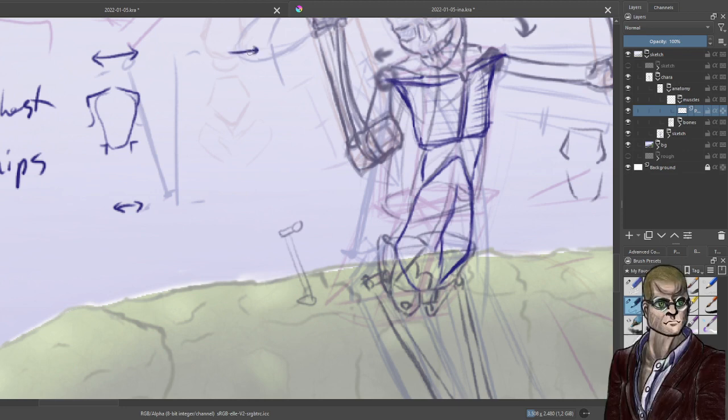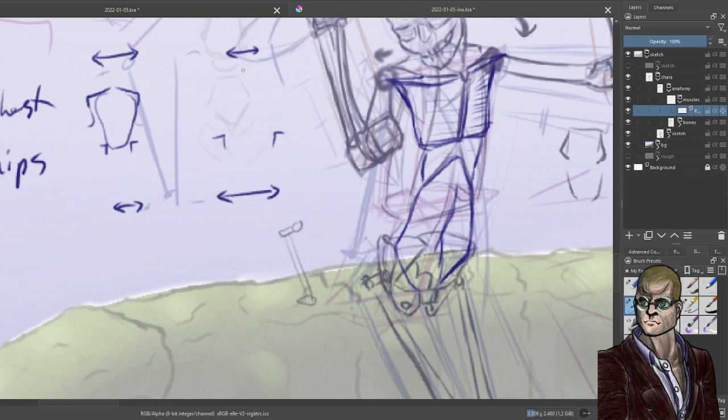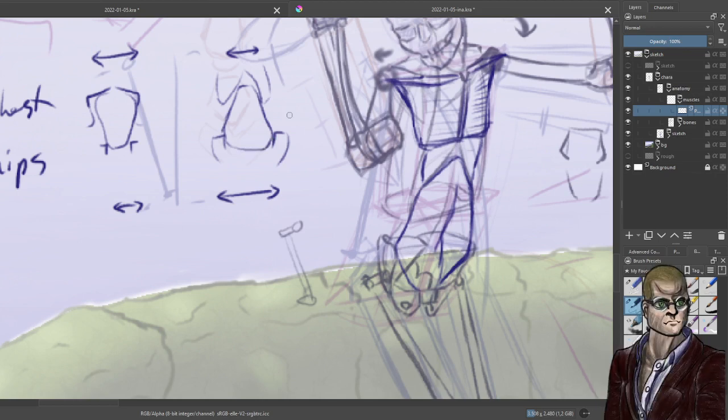If, however, you have a thin chest and wide hips, so let's think of an extreme pear-shaped woman, they would have abs that are much thicker at the bottom than at the top.